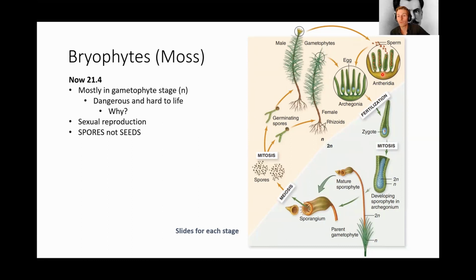And Antheridia is the male structure. It will make sperm. The sperm will fly out and it will try to land in the right place and hit the egg. And their movement, they have to move in water. That's why it has to be in a moist area. So the sperm moves around, hits the egg, and it fertilizes it. And then the fertilization turns into a diploid cell called a zygote.